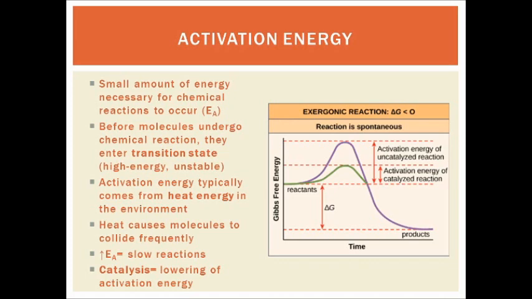So a higher activation energy will actually slow reactions because it's this amount of energy that needs to be surmounted before the reaction can take place. So things like enzymes that help to catalyze reactions and speed them up tend to lower the activation energy. Think of it kind of like a threshold.